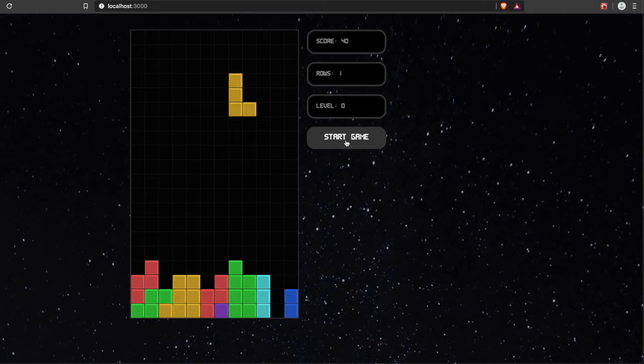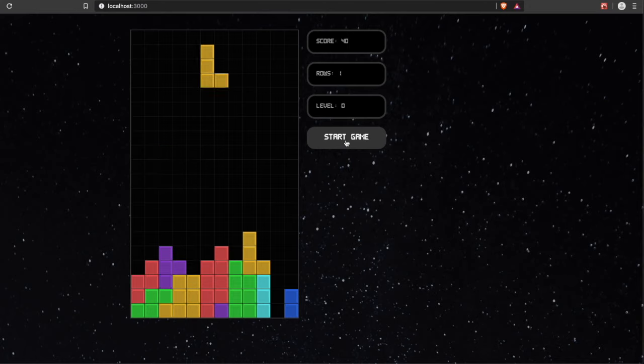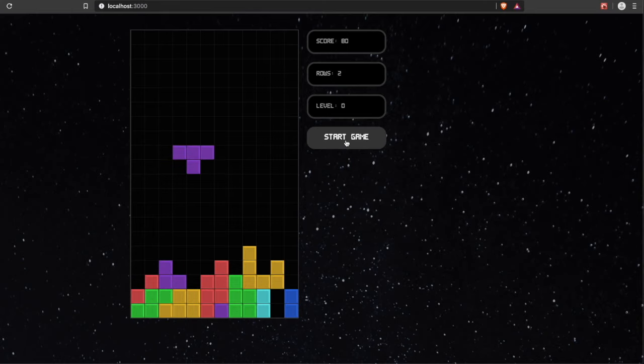So it will not be a perfect Tetris game, but it will be a good practice in React, and especially React hooks that so many people are talking about now on the internet. So we will be creating custom hooks, and we will use state, useEffect and useCallback, and also we're going to use React.memo for minimizing our re-renders of the cells. So I think this will be a good practice in React and especially React hooks. So let's get to it. We will start creating the game in the next video.